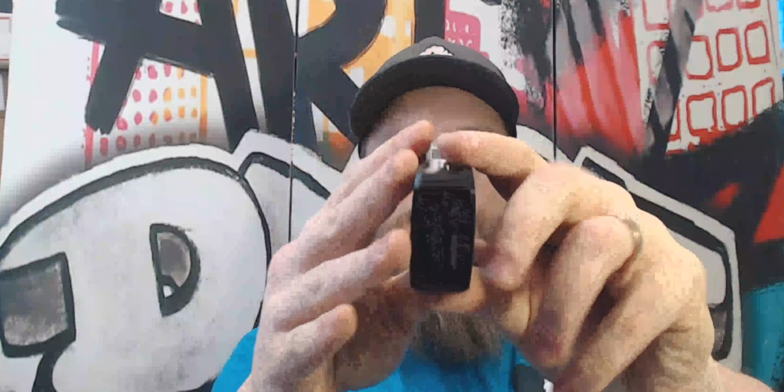The names are a little funky in my opinion, but the drip tips and the matching panels all seem to work well together. The biggest thing I've noticed is, see how it's got that slight curve to it right there? That's a really good in-the-hand feel, and they've rounded off or beveled the edges, you can see here, so it's no more of those sharp corners. So this one feels a lot better in the hands than the original drag did. And they've got 8 really cool colorways in both mods. So I'm going to throw those up right now.